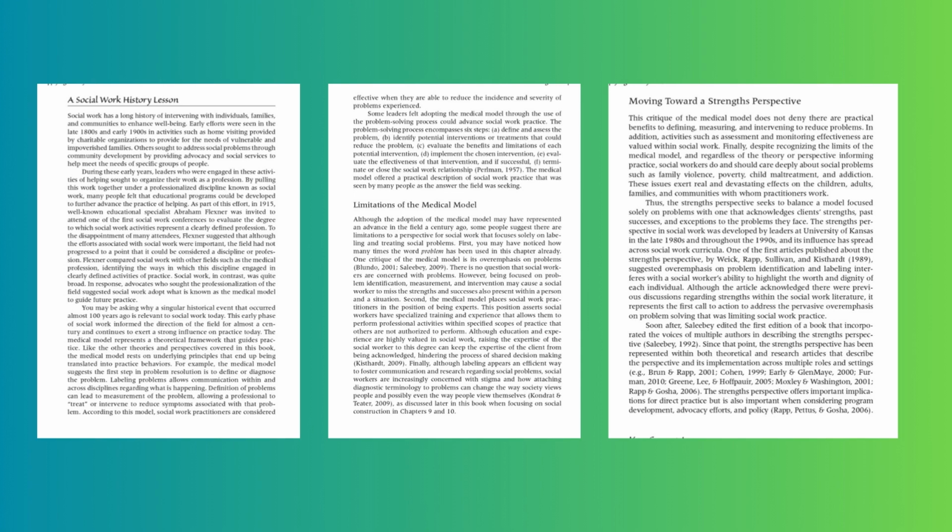Second, the medical model places social work practitioners in the position of being experts. This position asserts social workers have specialized training and experience that allows them to perform professional activities within specified scopes of practice that others are not authorized to perform. Although education and experience are highly valued in social work, raising the expertise of the social worker to this degree can keep the expertise of the client from being acknowledged, hindering the process of shared decision making.